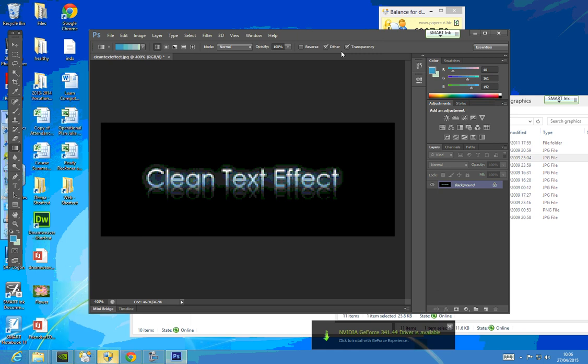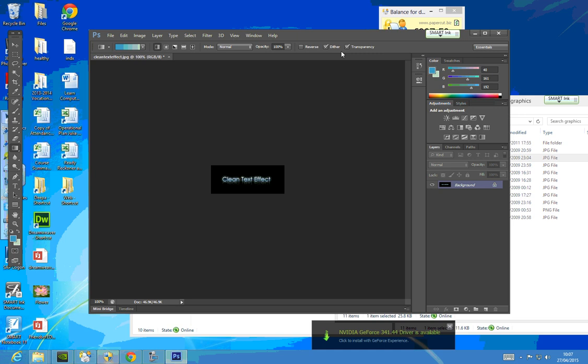Control and plus. It's a shortcut. Now it is at 400%. So you can zoom to work on it better. Just sometimes to know what the actual size is. Sometimes people don't know what the actual size of the image they're working with is. Have gone back to 100, right?